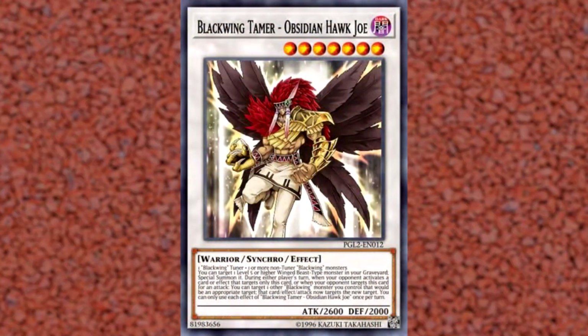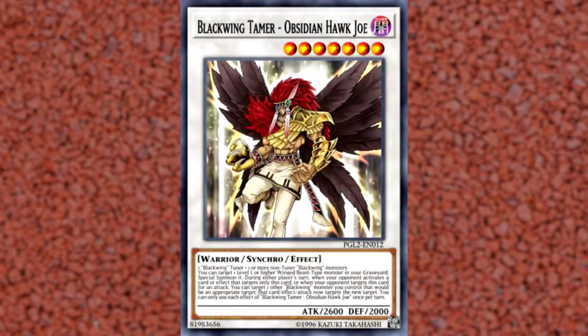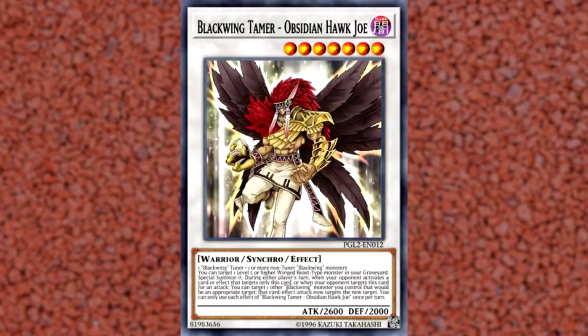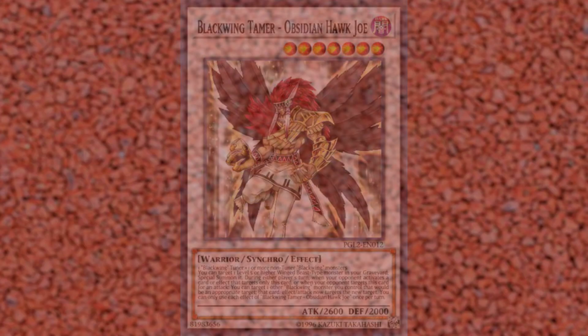One copy of Hawktamer Joe. Joe is a card I hate running, but ultimately you have to play it to beat Nibiru. There isn't much else to say about Joe, and I cannot wait for the day where I get to cut it and use the extra space.